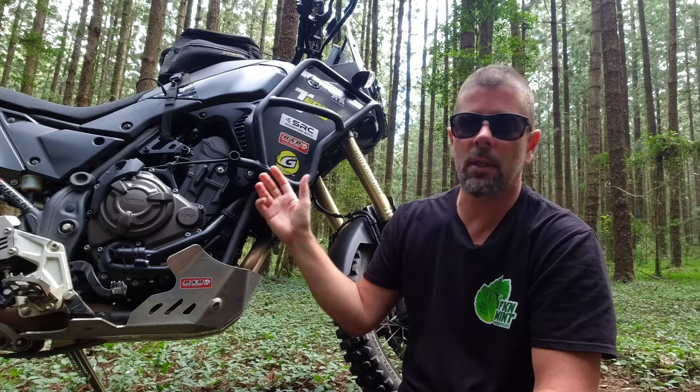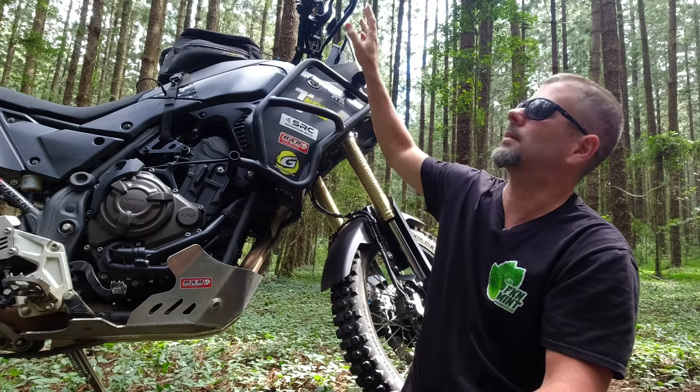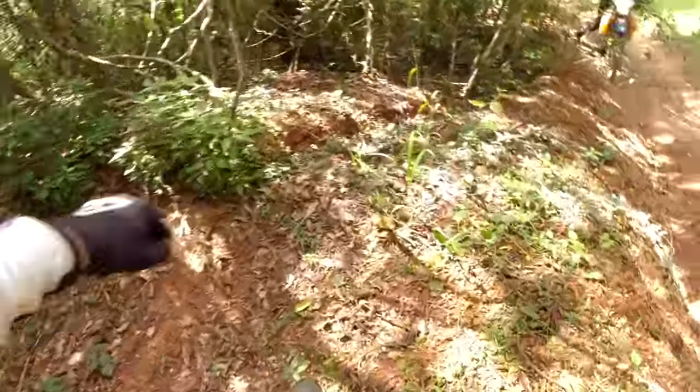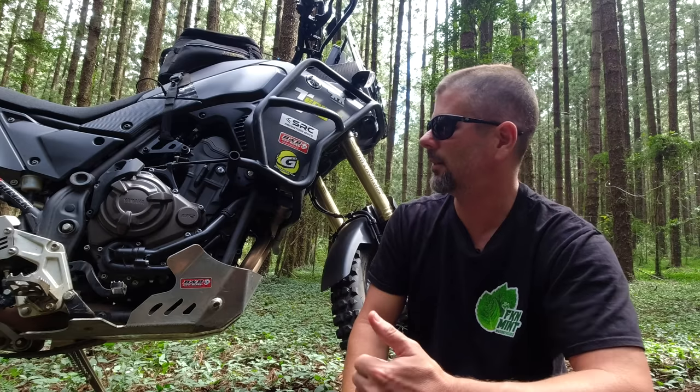Pretty much haven't damaged anything on the bike from dropping it. The SRC crash bars have done their job wonderfully. And of course, the Barkbuster handguards, they probably take the brunt of most of my drops. I've had to re-bend those back into their proper shape a few times, but they're still hanging in there. Yeah, that's what they're there for. They stop everything else getting broken, so that's cool.